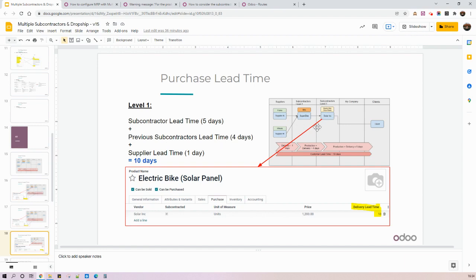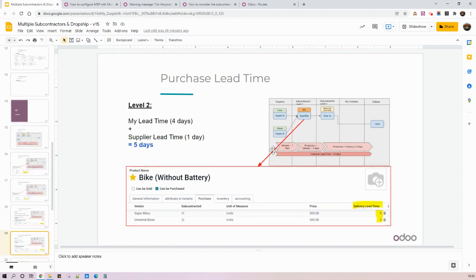So this means that if I want to trigger all my supply chain process on time, I will consider the same customer lead time, because if I close the deal today and I say to my client, I will deliver in 10 days, I will also trigger all my purchase orders still today, because my subcontractors and my supplier, they will take 10 days to deliver everything. So this should be the same, 10 days to trigger my purchase orders and 10 days to deliver to my client.